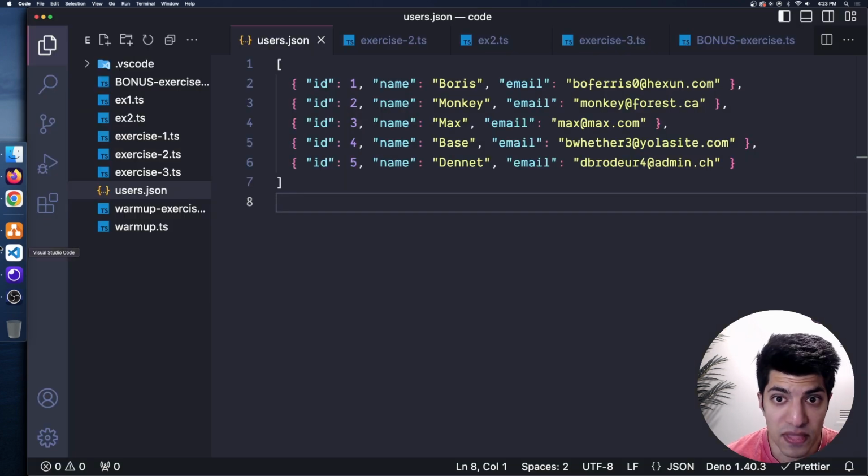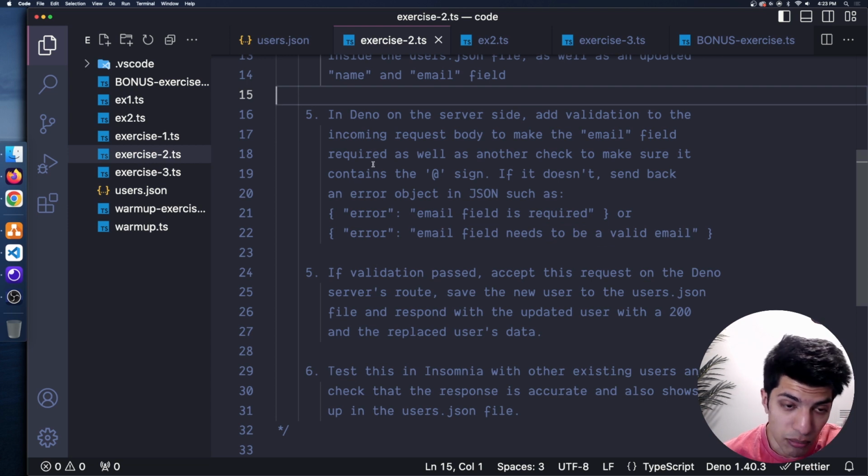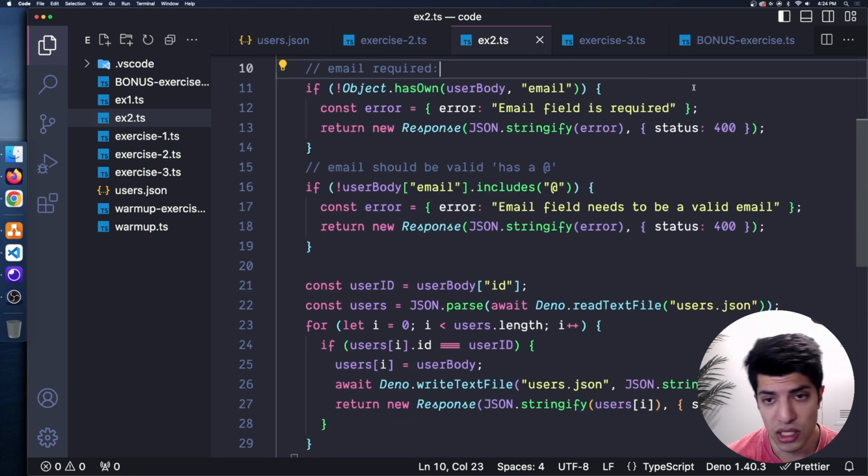Perfect. So there we have it. That is how we actually do some data validation. This is a really important thing to know. A lot of the libraries like Express, and a lot of the other ones, Express by itself, I'm not actually sure. I feel like it's always third-party plugins and middleware and all that kind of stuff that you add to your routes that you do data validation with.